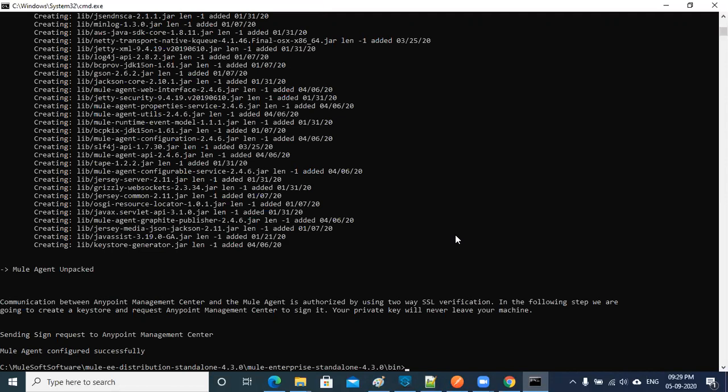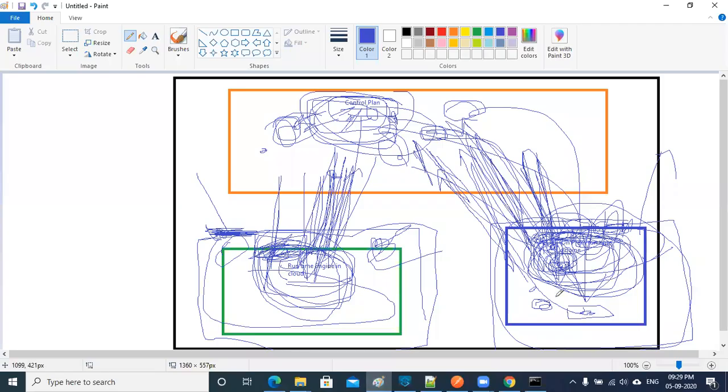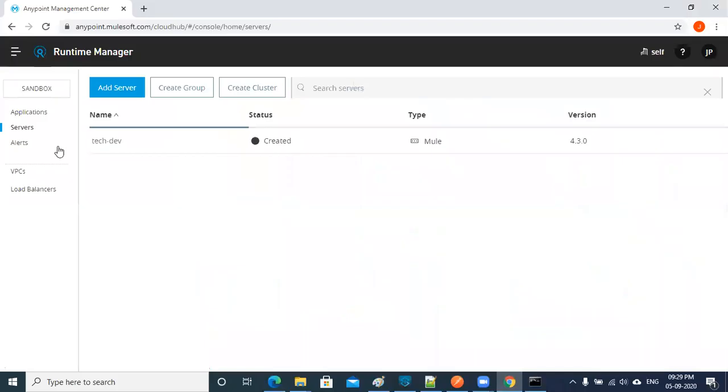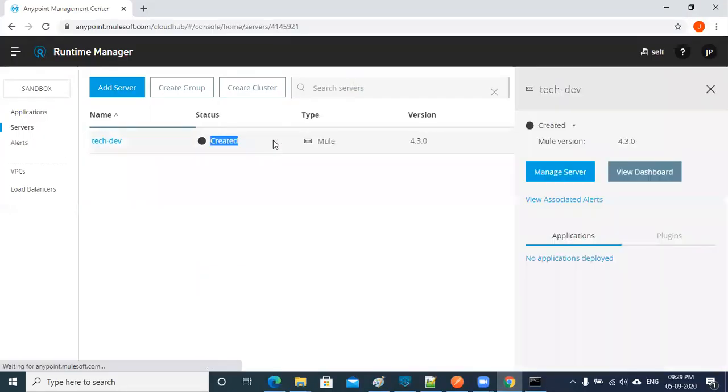It will send all the information, all the statistics, logs, and other details from this Mule runtime engine to your control plane. Now let's see tech dev environment. It says created. We just created it, so the status is created. We haven't started it and it's not running.